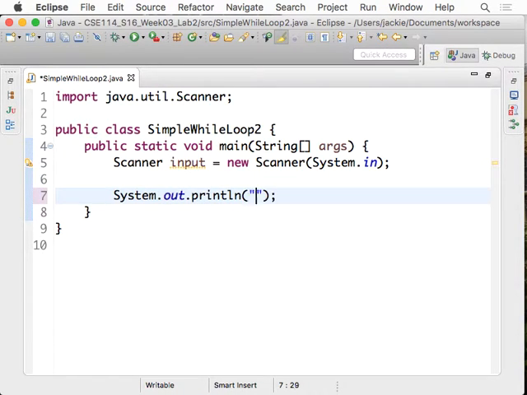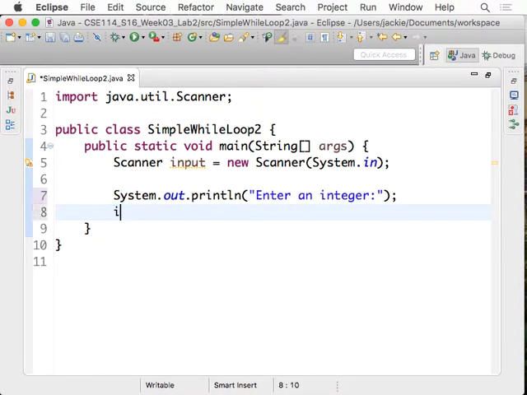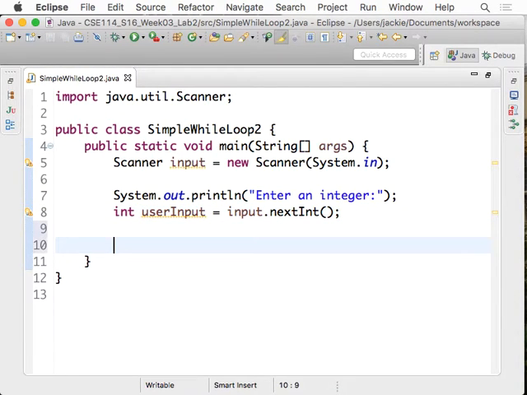System.out.println, for the very first time, "Enter an integer." Then int userInput is equal to input.nextInt().